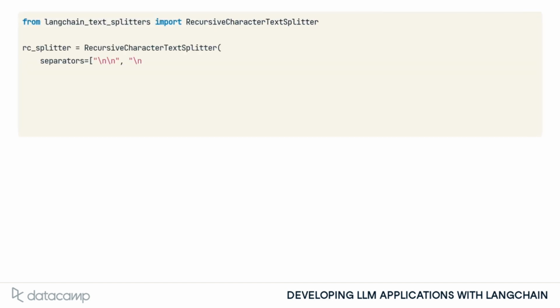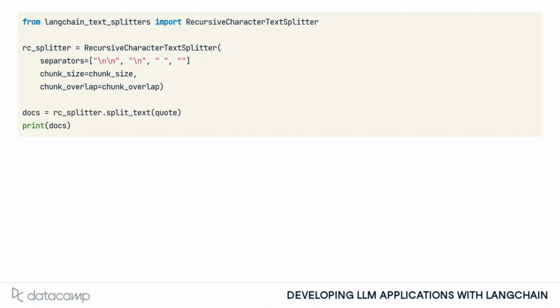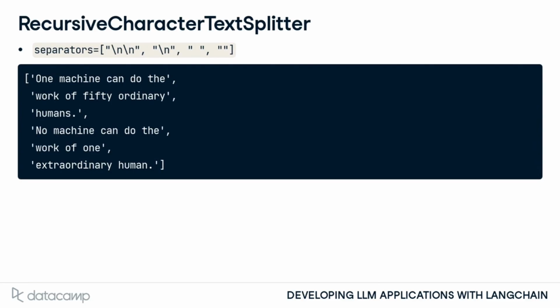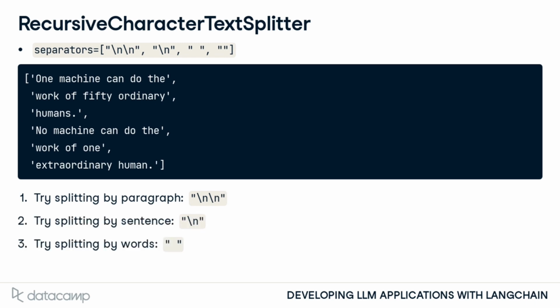Recursive character text splitter takes a list of separators to split on, and it works through the list from left to right, splitting the document using each separator in turn and seeing if these chunks can be combined while remaining under chunk size. Let's split the quote using the same chunk size and chunk overlap. Notice how the length of each chunk varies. The class split by paragraphs first and found the chunk size was too big. Likewise for sentences. It got to the 3rd separator, splitting words using the space separator, and found that words could be combined into chunks while remaining under the chunk size character limit.